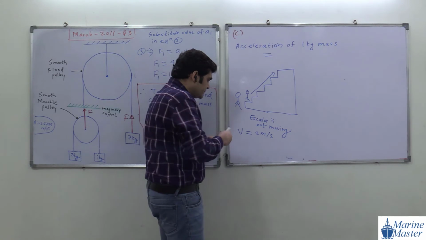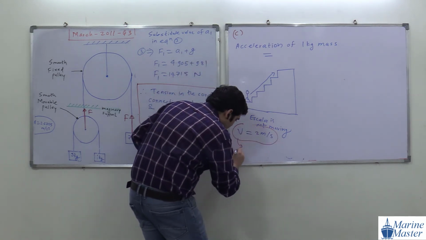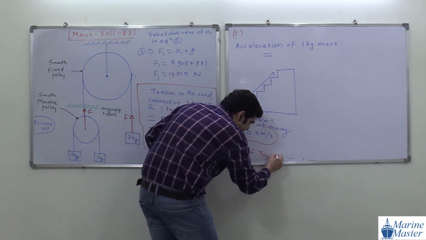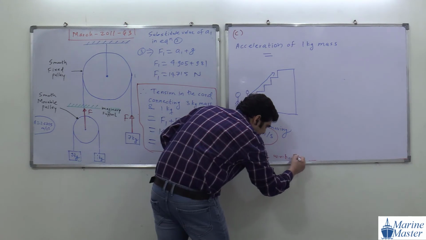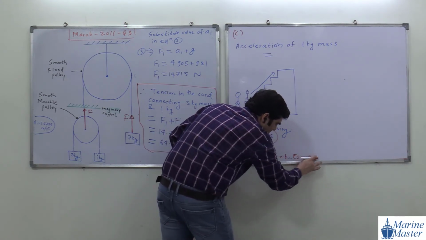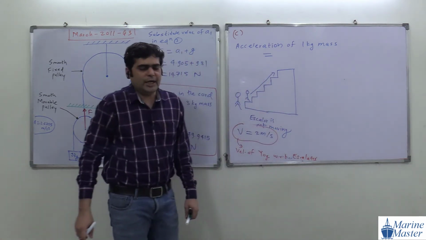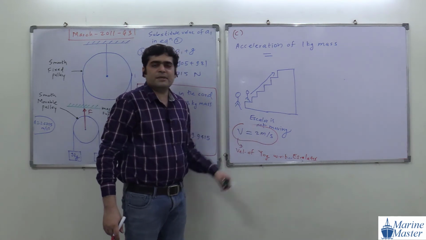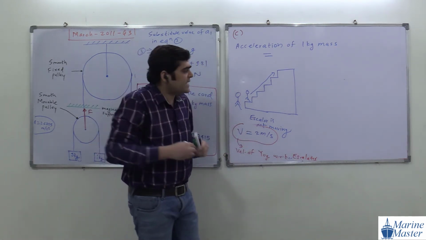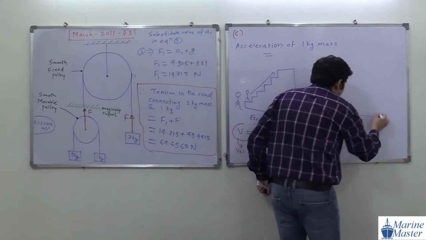It means this is my velocity, the velocity of Yogesh with respect to the escalator. I am giving you an example of velocity because it is easy to understand. Everyone, are you getting my point? So this is 2 meters per second, the velocity of Yogesh with respect to the escalator. With respect to the escalator means the escalator is not moving.